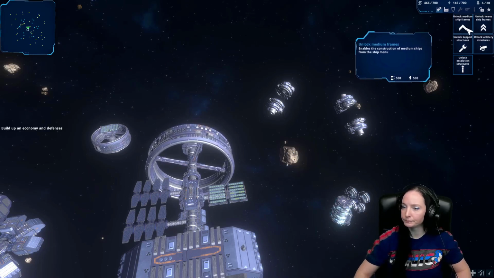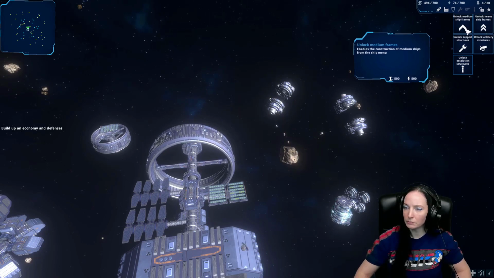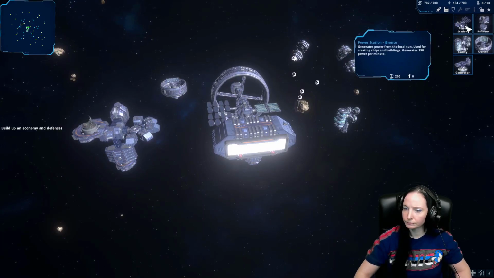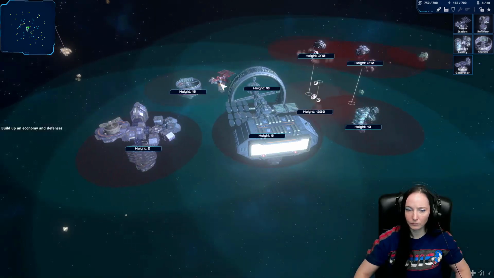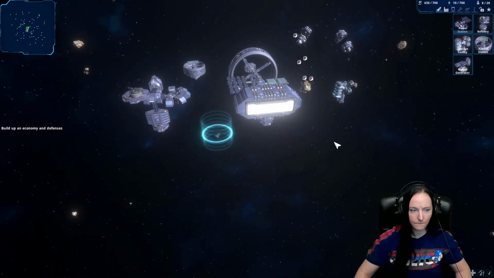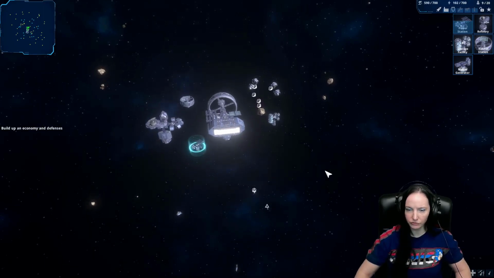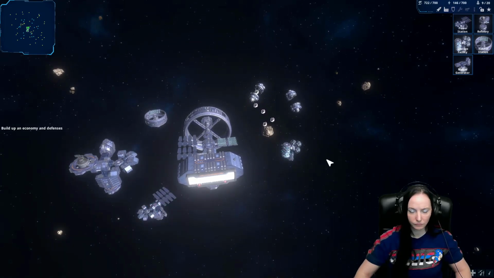Insufficient metal. Okay, I'm going to unlock the meter. Not enough power. Okay. Let's do another power station here. Building. New ship constructed. So as you can see, we've got our defensive ships there. Construction complete.